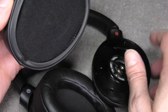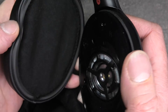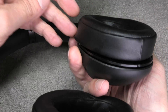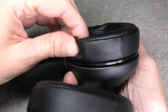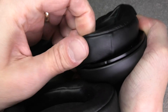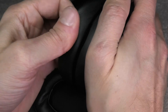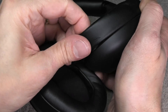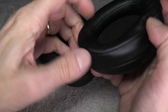The last step is to reinstall the ear pad. You see there's a little groove on the ear cup and a lip on the ear pad — just slide that in there. Start at the top of the ear cup and then slowly and carefully slide this over that lip. Do this on both sides and just work your way around. It's relatively easy — it may take a minute or two but it's not that hard, and eventually you'll have this correctly aligned.